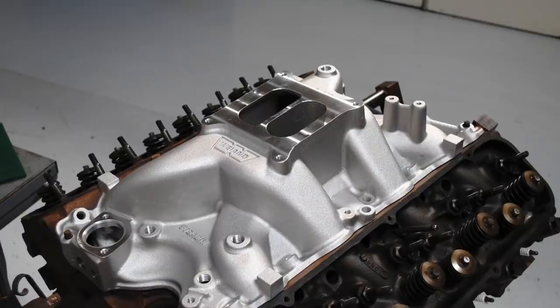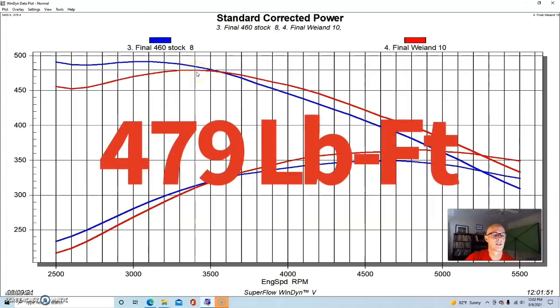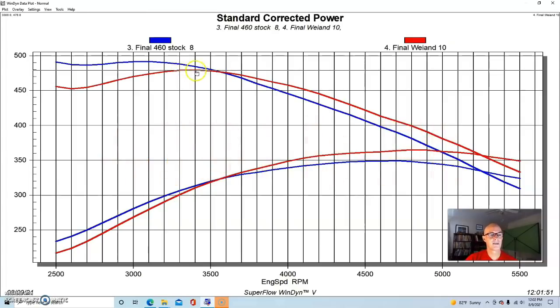And here's what happened when we installed a better intake manifold on it. In this case it was a Weiand dual plane. Power obviously was up - 364.4 horsepower - although peak torque was actually down a bit with the Weiand intake manifold, peak torque was at 479 foot-pounds.